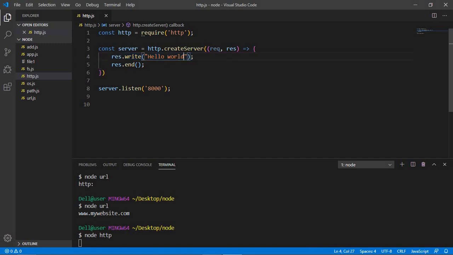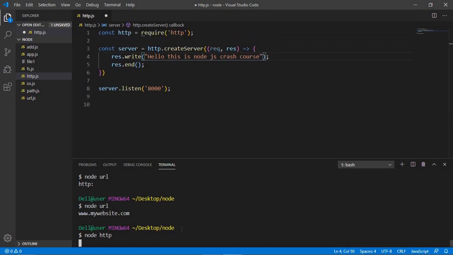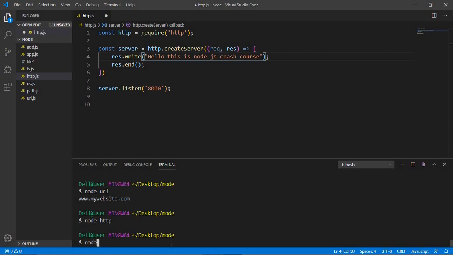Instead of hello world, if I write hello, this is nodejs crash course, and here let's just end this. Let me just save that first. Say node http.